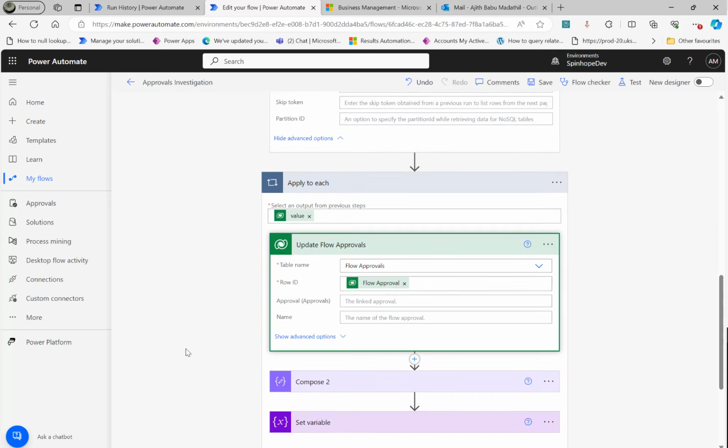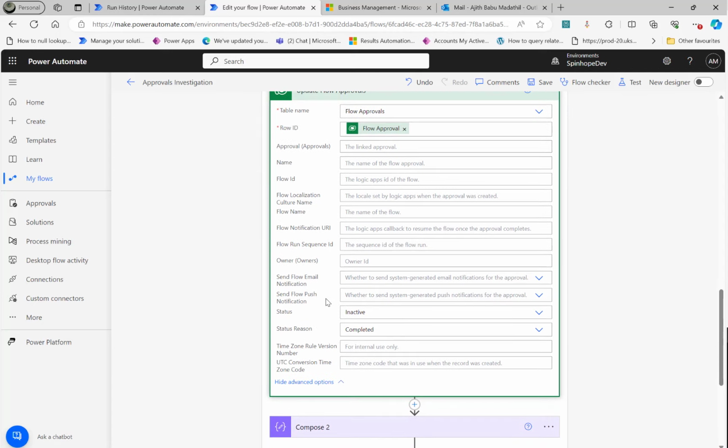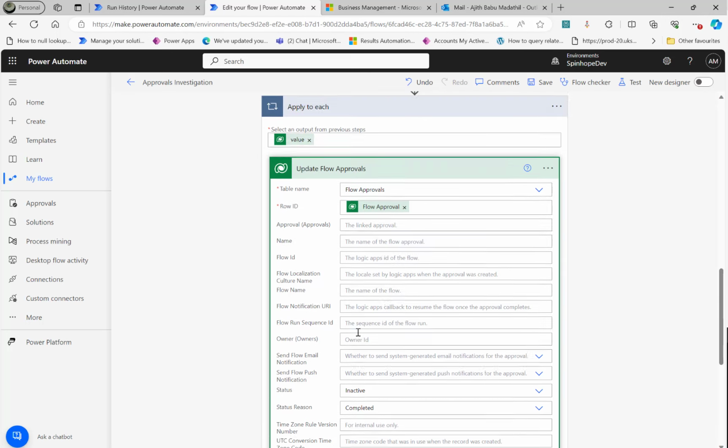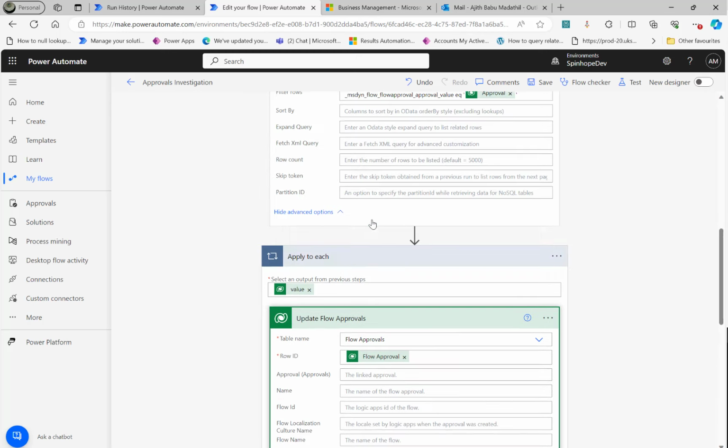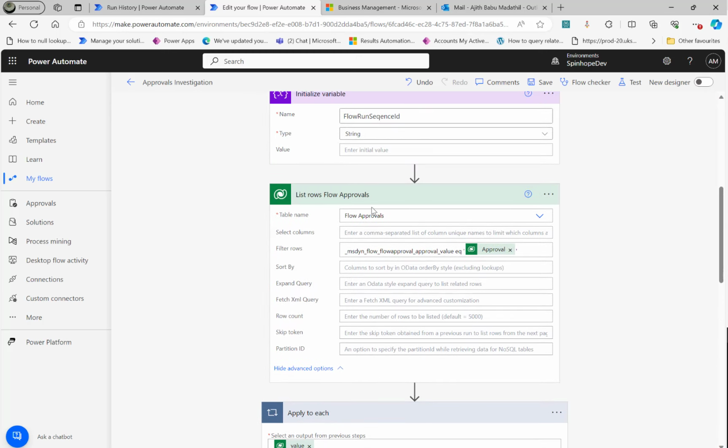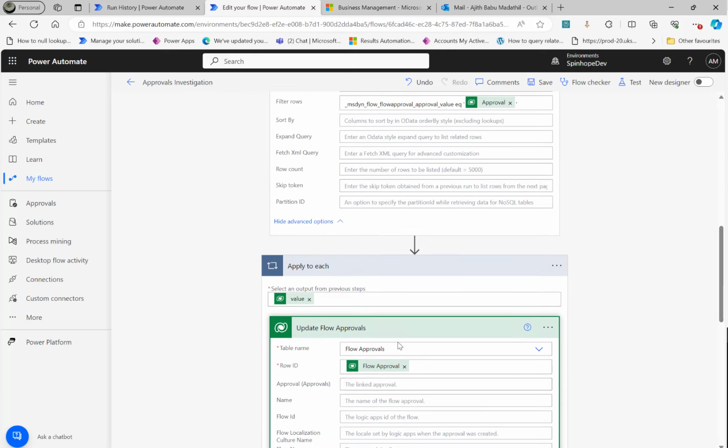Okay, underneath I'm updating that flow approval, because once it's approved, I need to make it inactive and make the status reason completed. So these two things we need to set. Again the row ID is the ID coming from the previous step from the list. This flow approvals ID is here, this one here.